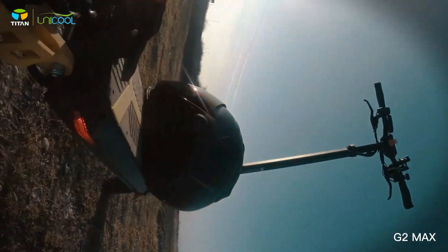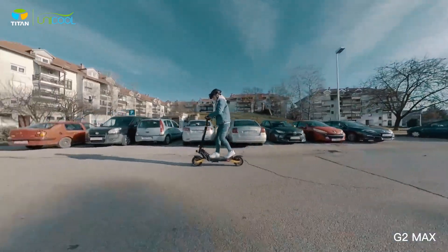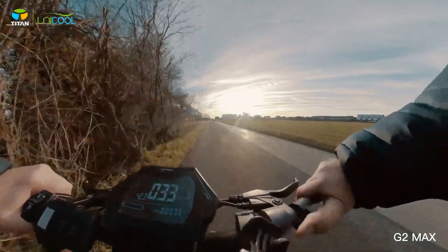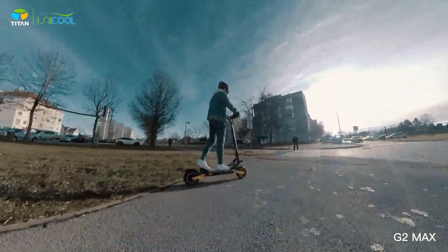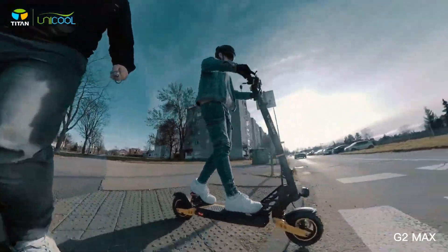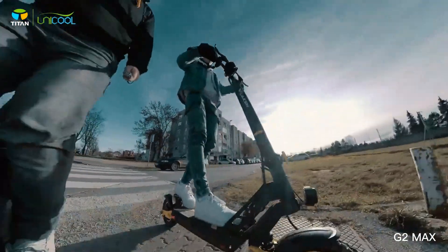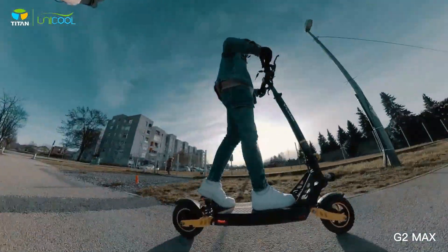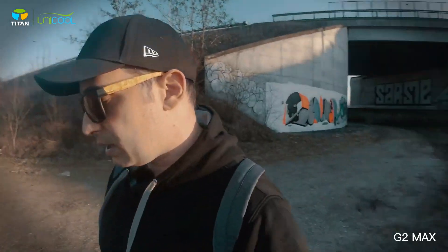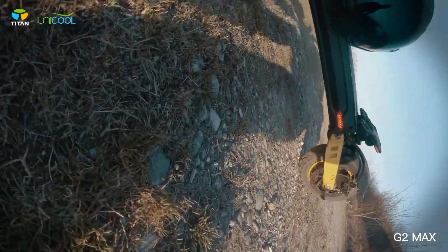The scooter has dual suspension — a regular spring-based suspension and it feels really, really nice. It doesn't feel cheap; it's better than Vset 8 and Vset 9 suspension, which is great because this one is less pricey. Coil spring suspension is much better than the rubber suspension they had before, and you can really feel it. The shocks are not bottoming out so the deck has enough clearance. It will be good for people up to 192 cm — above that they should buy something like Vset 11s with a bigger deck.